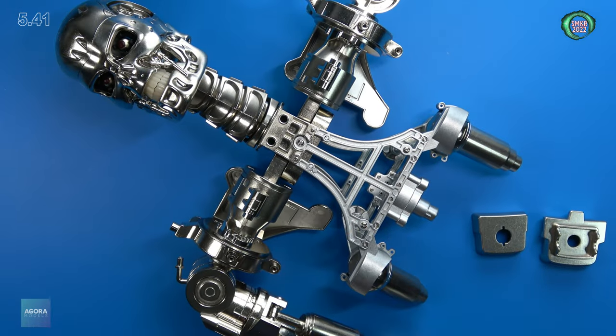And that's all I do with this stage. That was a lot of fun and not very much going on, but it still is a lot of fun and we're making great progress with the Terminator. We have two extra parts we're going to save for a little bit later. Now let's do stage 42.